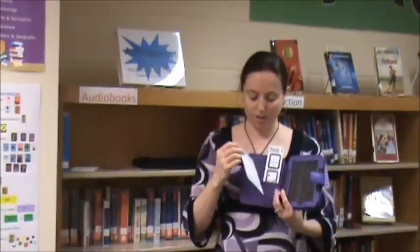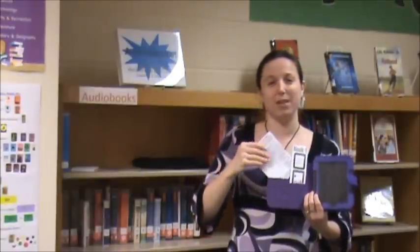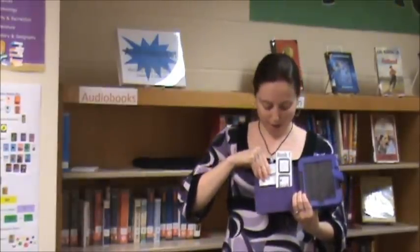Secondly, it reminds once again, don't put the Nook in your backpack or leave it in a car. And on the back, we have a few things about what to do if the Nook's screen turns off and there's a screensaver, or what to do if it freezes, if there's fingerprints on the screen, not to clean it but to bring it into us, and what to do if there's a low battery warning. And so those are what I foresee being the 3 most likely problems. Of course, I could be wrong about that, and I may modify that as needed.